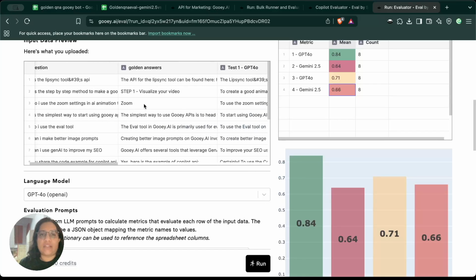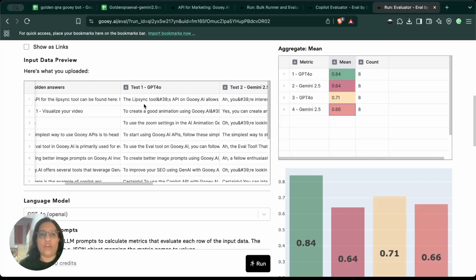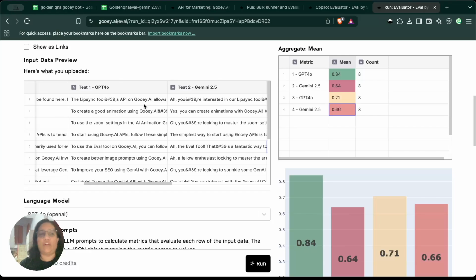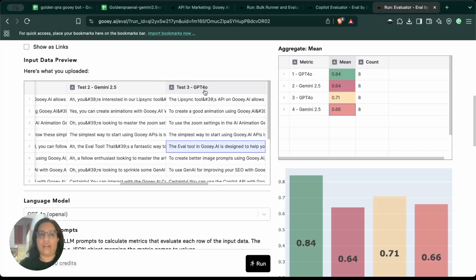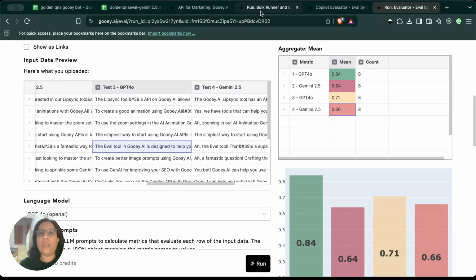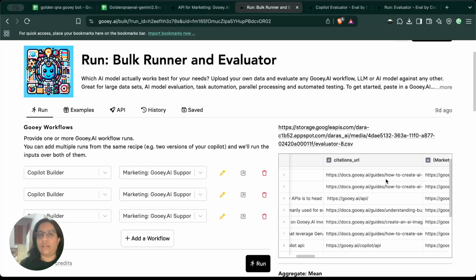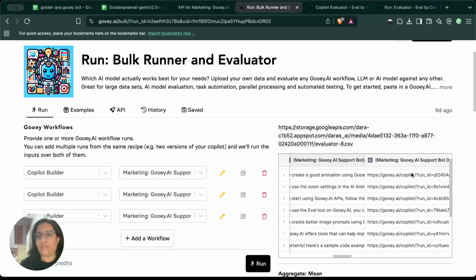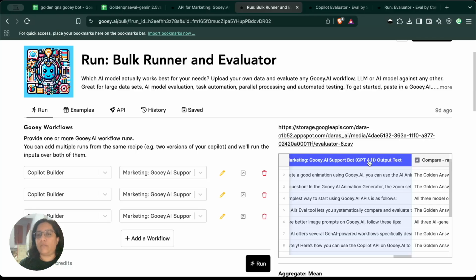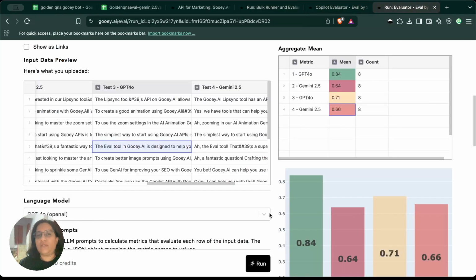My recommendation is, when you're building out any of your golden Q&As, which has many answers from various GPT or Gemini or other models, make sure that the header column always has some consistency, as here we've kept it at test 4. But typically, the way that the bulk runner would generate it, it would always say name of the bot, whatever we've given, plus output text. Here we've just called it test and we gave the GPT run.